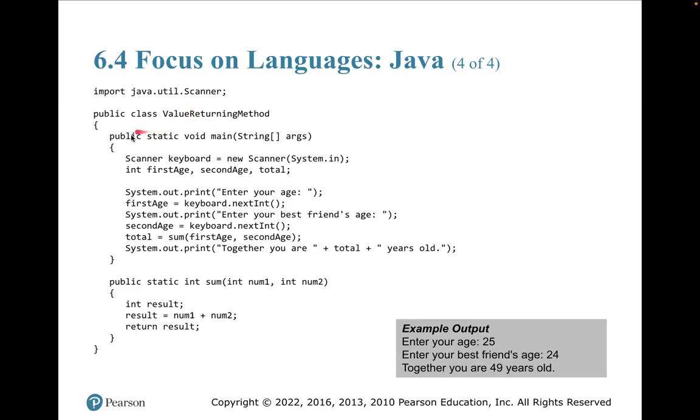Here's a more complex example. We've defined public static void main. We have a scanner. We're prompting to enter the age. We're using the built-in scanner function nextInt. We then are calling this method sum to add the first age and second age, and it is simply adding them together and returning the value. This is obviously an overly simplistic example, really just intended to show the syntax of how you would write a function with a return type of int and then assign it to your variable.